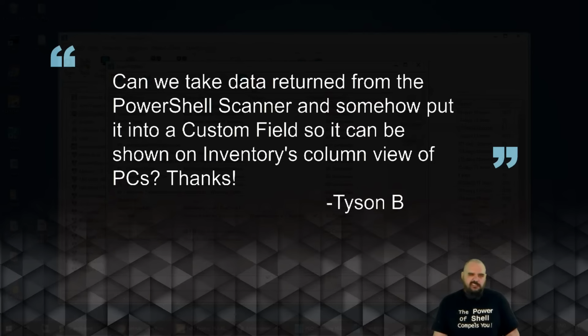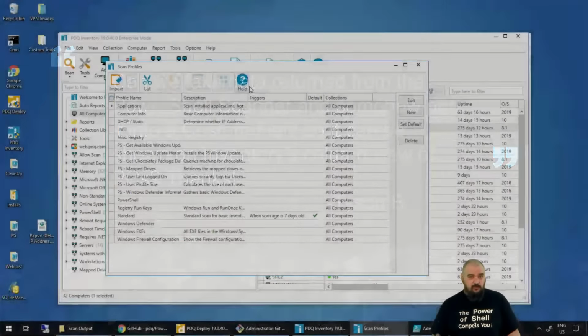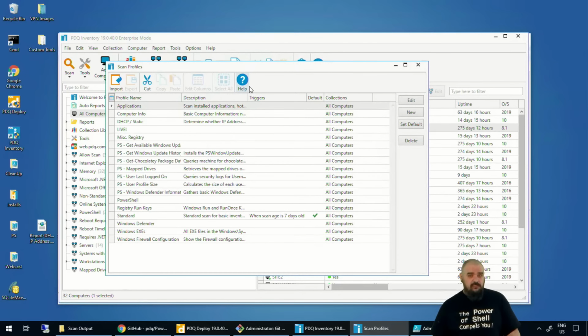Not readily. If you want it as an actual column on the main page, it is possible to take data and copy it into a custom field. Chris has some blogs on doing that, but it involves doing some SQL and updating the database. There's some risk involved. If you're adamant that you need that, I would find those blogs from Chris and read through them. He does pretty well at breaking down how you can pull out the data you need and put it somewhere else.